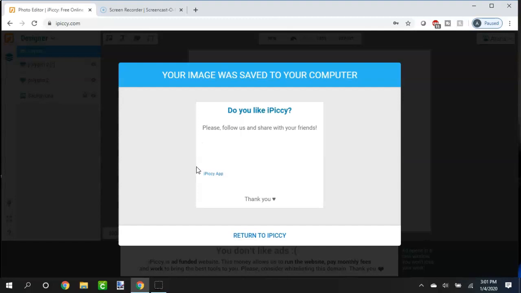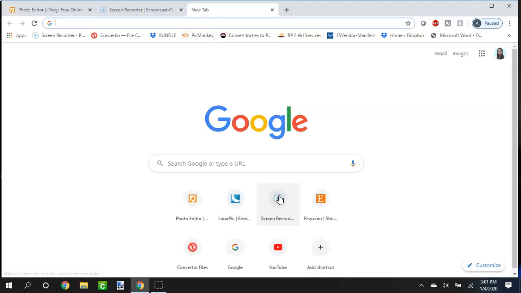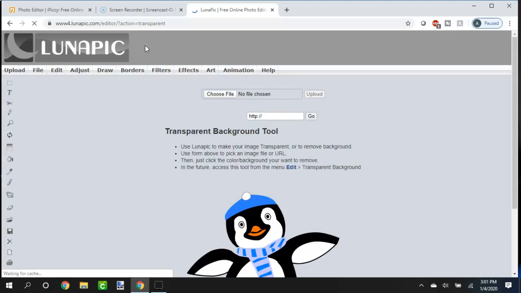Now what we need to do is hop over here to lunapic.com and take out the background. I tried this before, so I might have to close this out and go back into it. Or no, actually I do not.